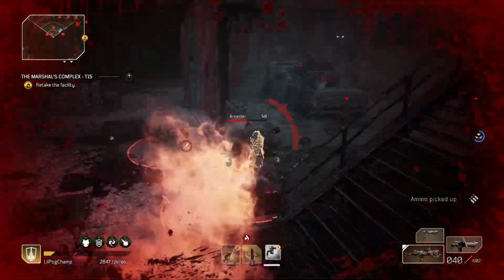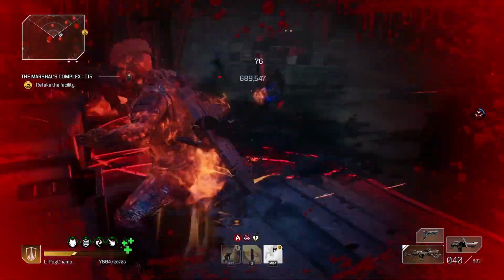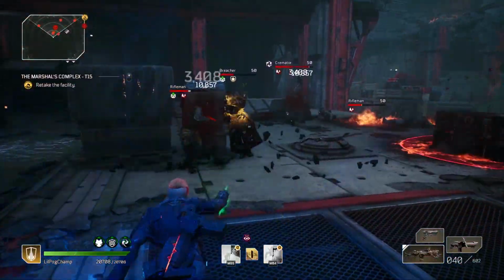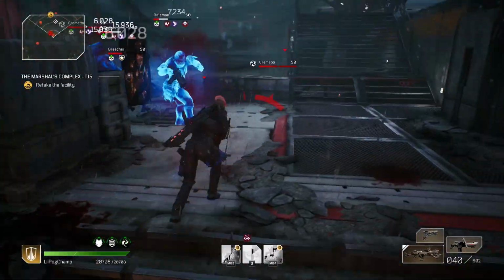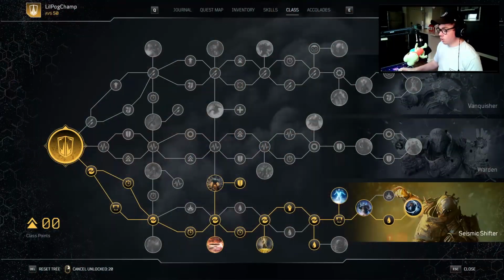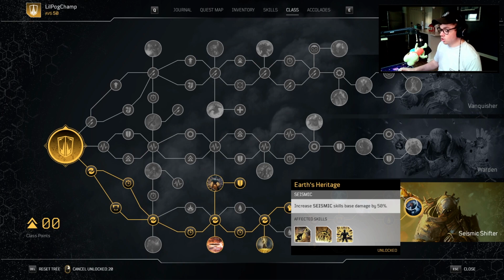Skilled Sentry, increase armor by 20% and resistances by 20% for 10 seconds when the skill ends. We're constantly doing that with literally all three of our skills, and that includes using our melee, so we're always holding on that high resistance and high armor. And then finally, Earth's Heritage to make sure Earthquake is just doing some stupid damage.